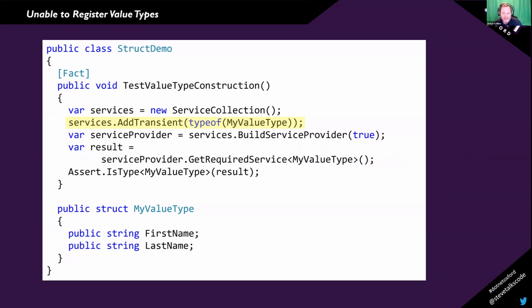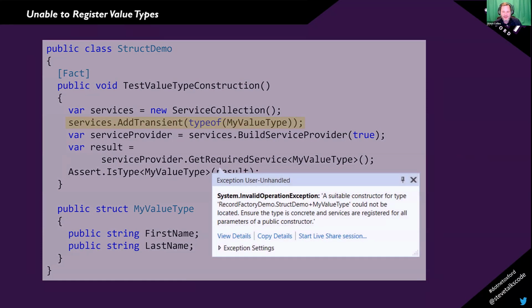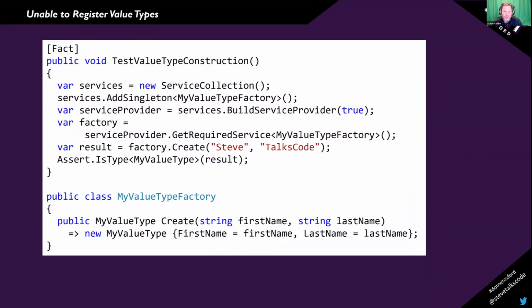So how do we get around this? We simply create a factory or builder that takes the parameters needed to populate the value types. Now, the example here is very contrived and offers no benefit over just creating the object in your own code. But hopefully you'll get a flavor of where I'm going with this.